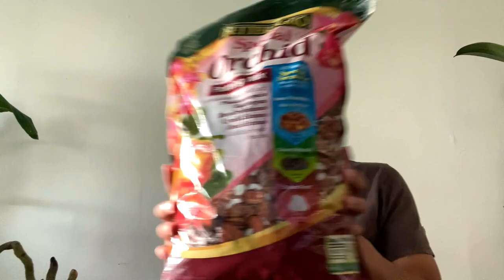I just went to Lowe's, and I ended up buying this mix. It's called the orchid mix. It's the only thing that I saw at Lowe's, and honestly guys, I think it's pretty good. I'm gonna have the link down below if I can find it on Amazon, so you guys can go and check it out if you want to.